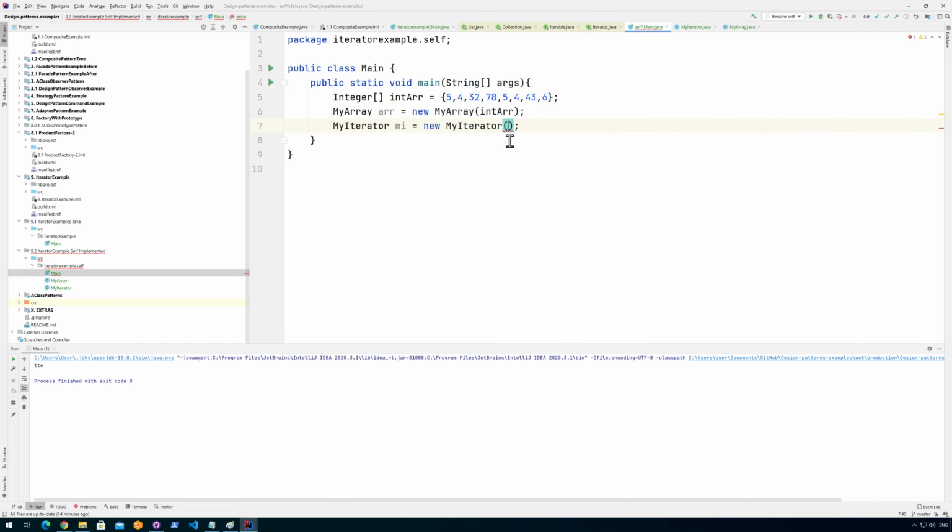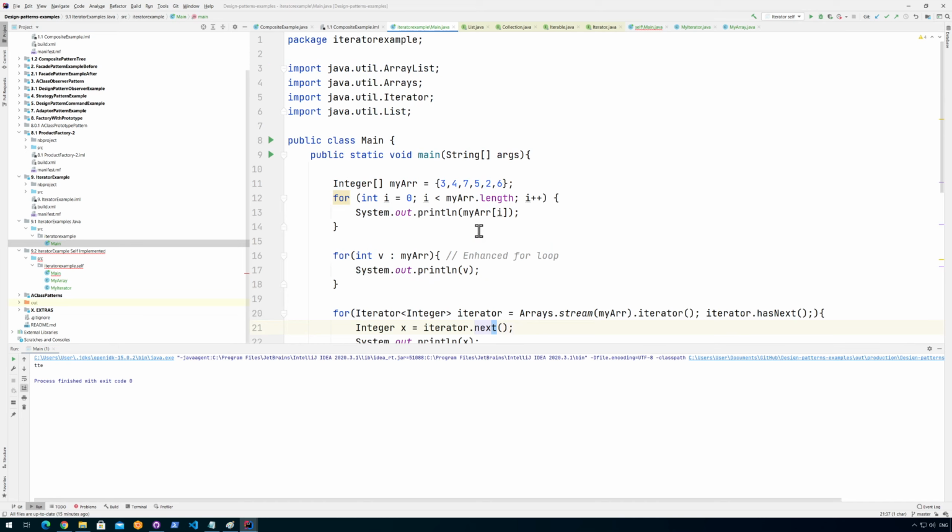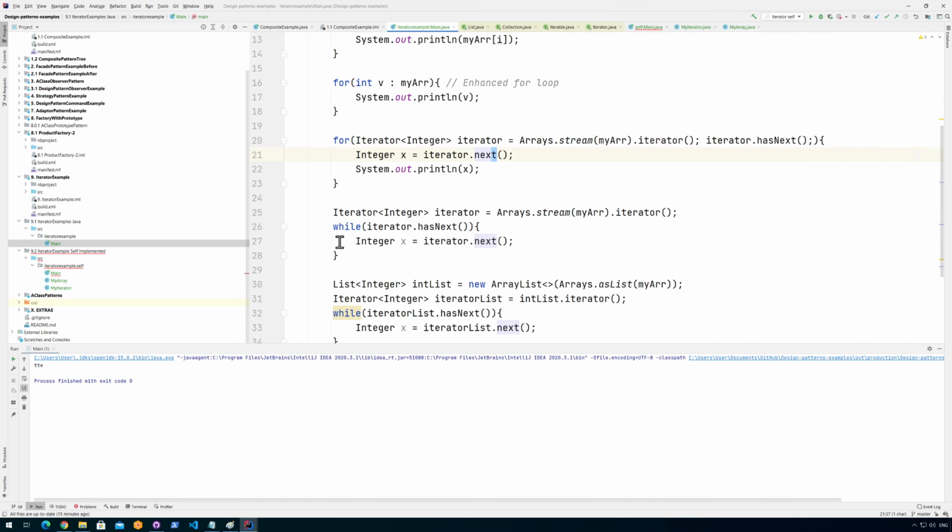And then we have the iterator here, and we put the array here. So now we actually have everything set up and running. So now we should be able to use a while loop on the iterator, just like you saw in the other example I did over here, where we use the while loop while the iterator has next.